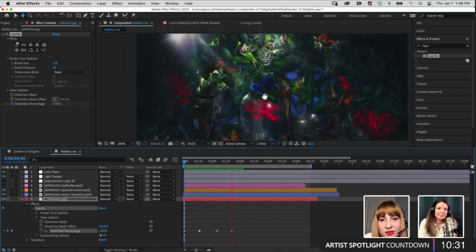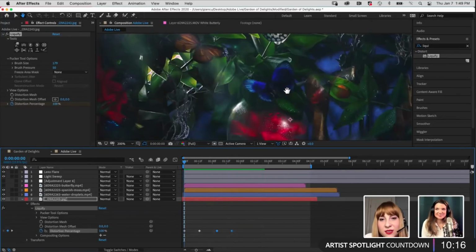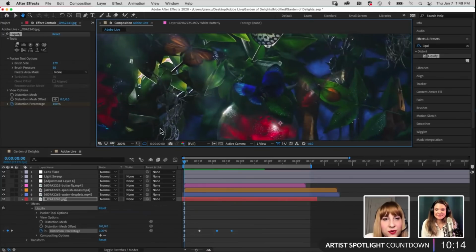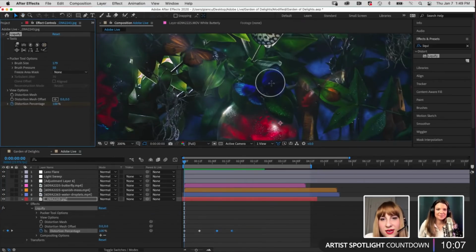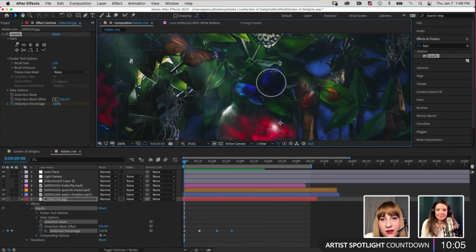Right. So you see, like right now, if we are playing back the footage, it's moving up and down somewhat. Yeah. It looks like it's breathing. It's kind of cool. Exactly. So if you want, we can do the other wing, and maybe this effect will make more sense. So let's do it. I'm going to use the same keyframes for this. So I'm going to paint the same way.